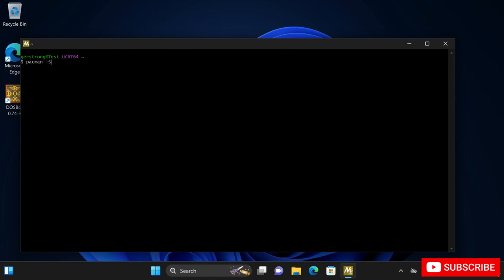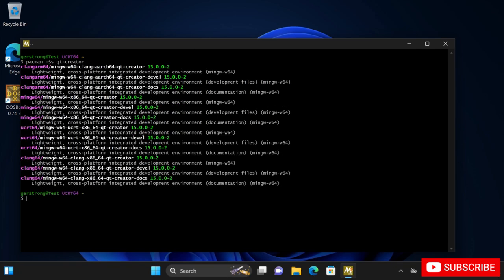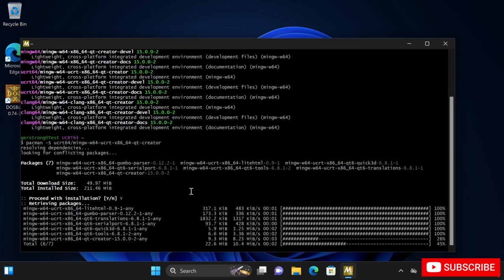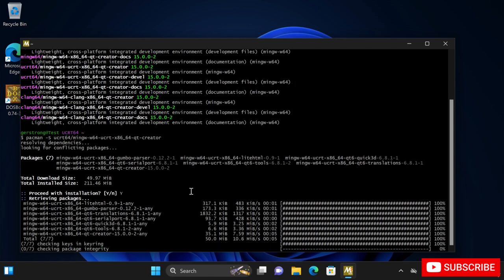And now Qt Creator. This one is huge, but it is an integrated development environment for C++ and C developers, and of course those who want to create Qt graphical user interfaces. And MSys has a very good integration with that. If you install it, you have the biggest advantage that you don't need to download their online installer.